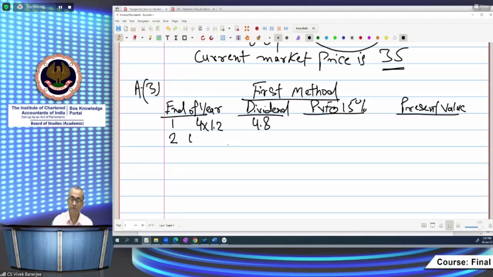So it will be the dividend at the end of the first year multiplied by the same growth rate, 20%, which is 5.76. It is 5.76. The PV factor is given in the question also. Try to solve it. You have to multiply the dividend with the present value factor in order to arrive at the present value. That is the discount rate.